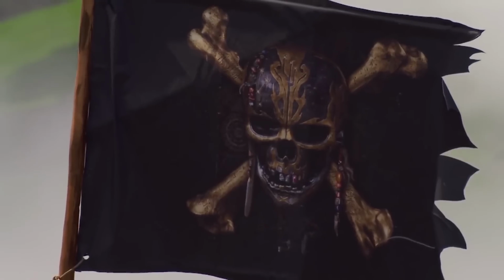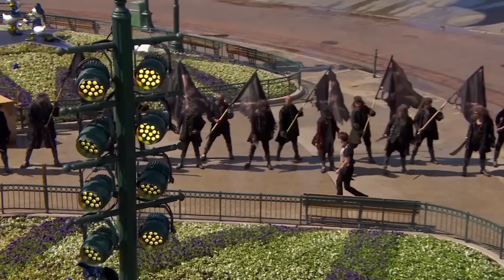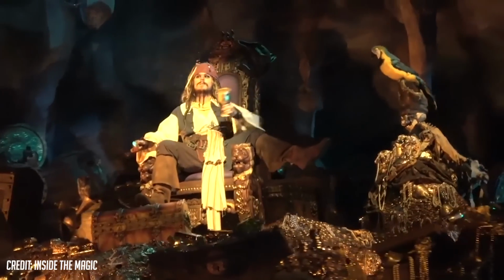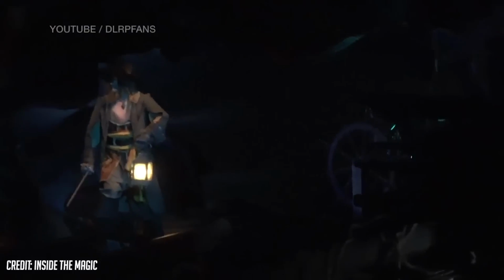down. It wasn't until this year that Disneyland Paris announced that the ride would go under refurbishment for the park's 25th anniversary, and animatronics of Jack Sparrow would be added to 2 scenes. These 2 new animatronics are great and very similar to the ones found at Disneyland and Disney World. But there was another fantastic animatronic that appeared after this refurbishment.